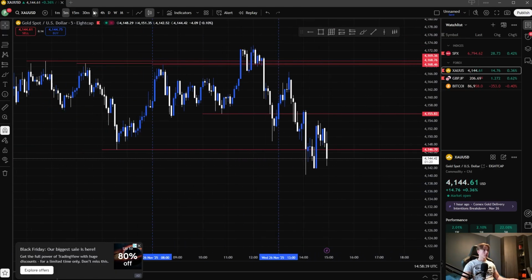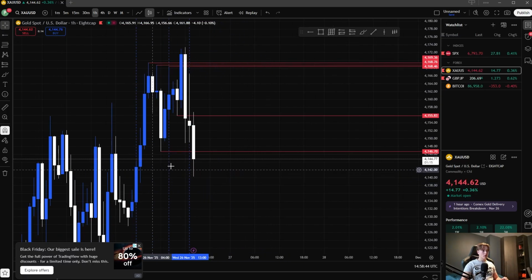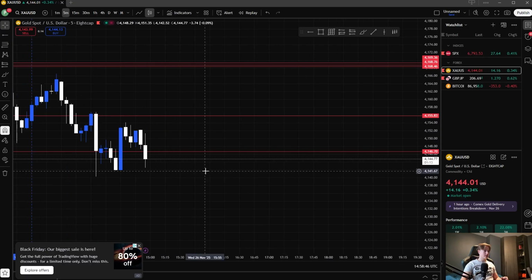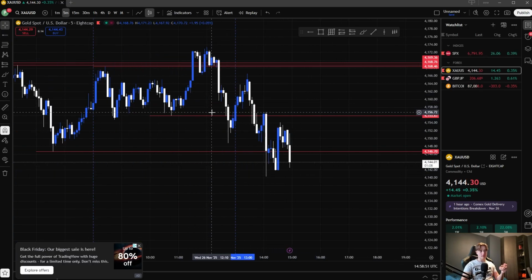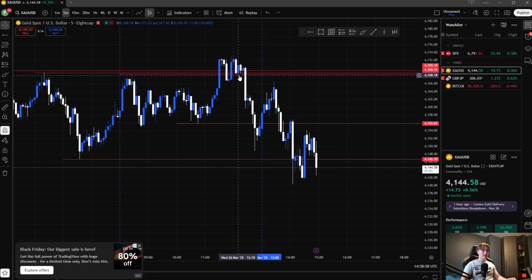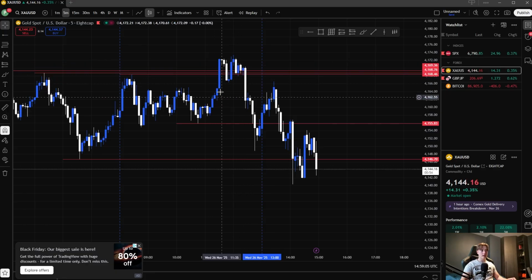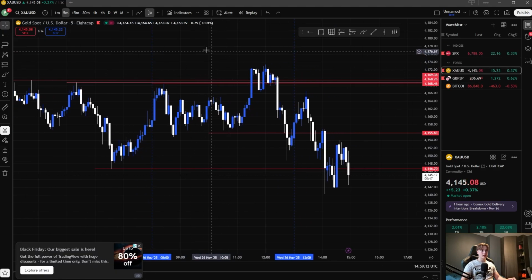So I already marked my Asian session, London session, and New York session opens. After that, I still haven't marked much, only the highs and lows of the New York session. Off of that, we can see over here there was a break of structure. On the 5 minutes, we can see the change of trend actually reacted off these liquidity sweeps of the previous highs of the Asian and London sessions.